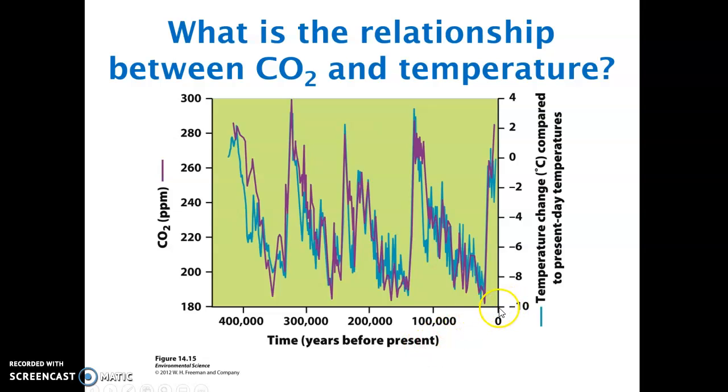This one is going back in time many, many hundreds of thousands of years ago. And like the graph that we looked at previously, we'll look at the temperature change in degrees C compared to present day temperatures on this axis, and we'll look at CO2 in parts per million on this axis. So as you can see from the data extrapolated from things like ice cores, the CO2 parts per million had at times peaked and decreased, and the peaks and decreases seem to be fairly cyclical.